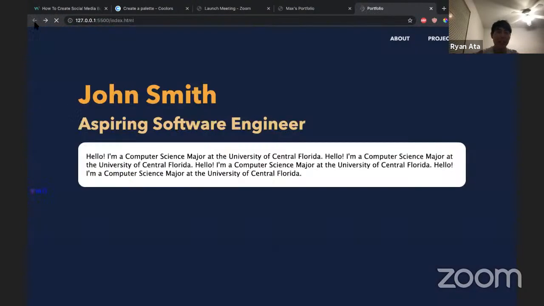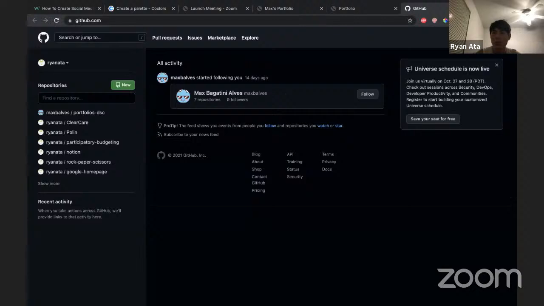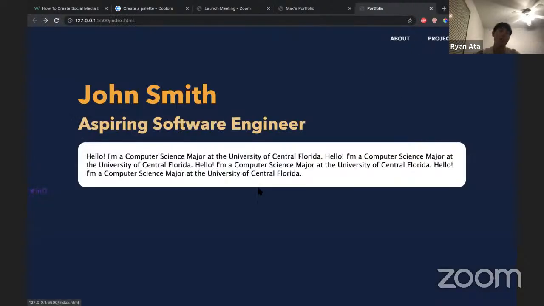So if I click on this, I'm going to see that it's going to redirect me to Twitter. I don't want it to redirect me. I want it to open in a new tab. And in order to do that, it's very simple. All you have to do is add this little thing right here where you write target equals quote blank. And I'm going to do this for all of them, except obviously with different links. For LinkedIn, I'll put LinkedIn here, and for GitHub, I'm going to put GitHub right here. And I kind of have my icons up and working. And if I click on them now, it takes me to the appropriate link in a new tab, and that's what I want.